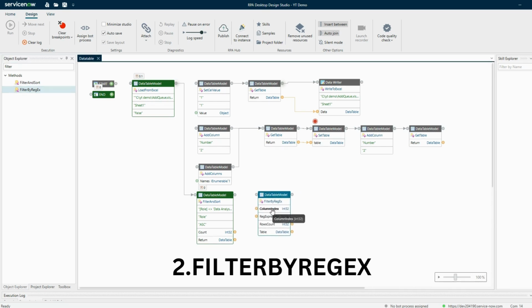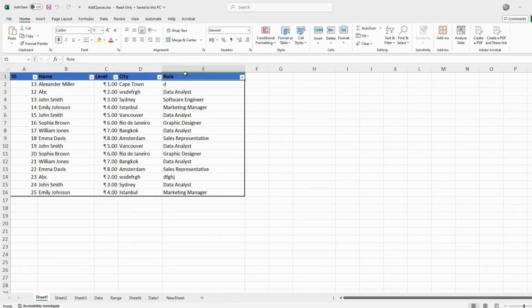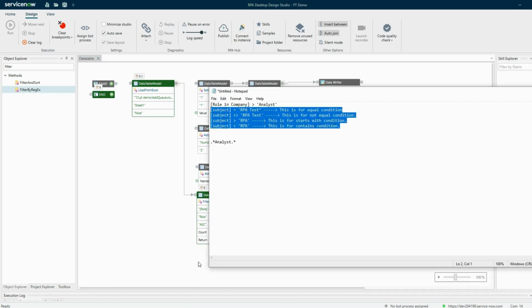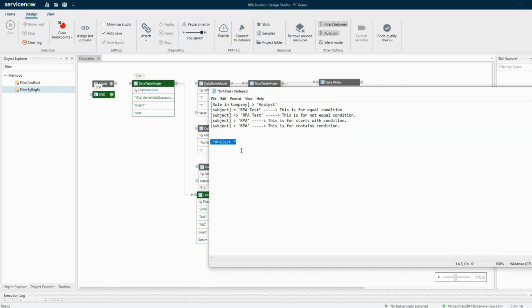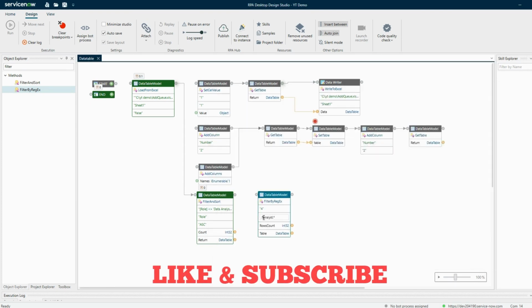So basically here you have to provide the column index, whereas in the previous method we used the role, basically the column name. Here you have to use the index, so it's like 0, 1, 2, 3 and 4. Okay, so let's give the column 4, and I have a regex expression, so you can customize it, or you can also use ChatGPT to generate it. So I just have it, and here I want data analyst, and this will give you the rows count and the table as well.